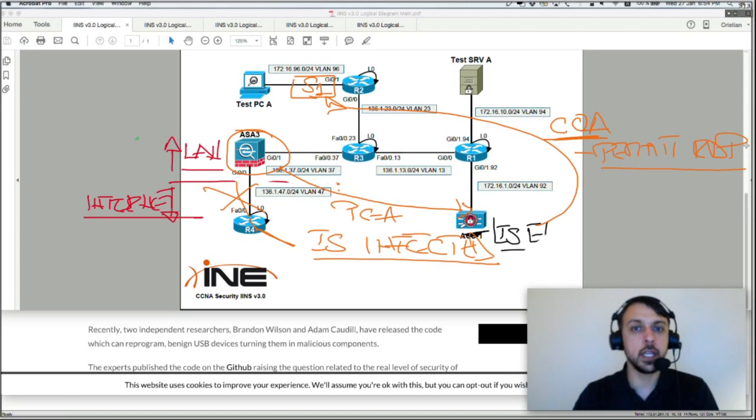So security architecture is a concept that allows the network security devices or technologies to communicate with each other in order to better secure the network. And in general, it happens in this way.